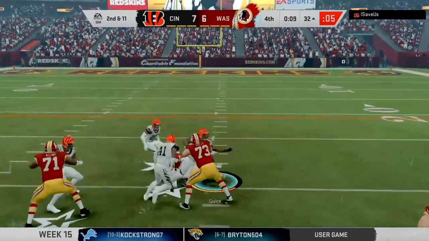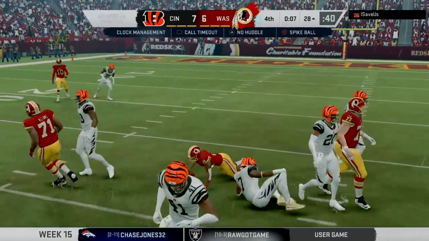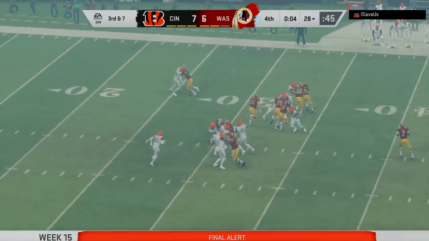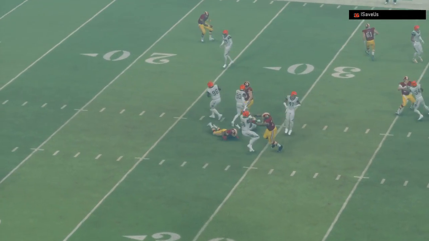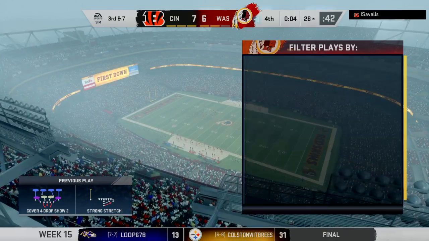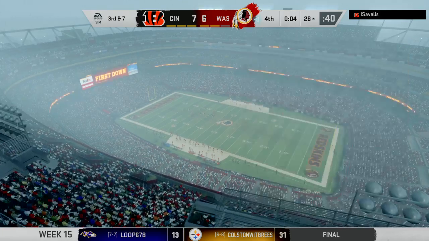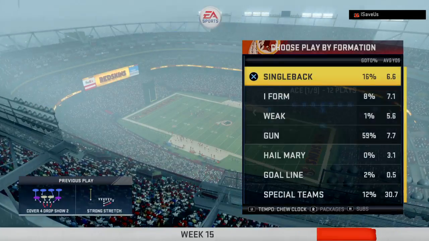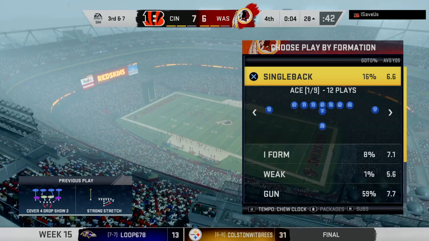Now a handoff. Geis going right. Call it about a gain of 3, and they'll be looking at a 3rd and 7 coming up. And they're going to get the timeout called. What a finish. We're down to 4 seconds to go in this football game. So now it all comes down to Dustin Hopkins. And now with 4 seconds left, we get a timeout called.